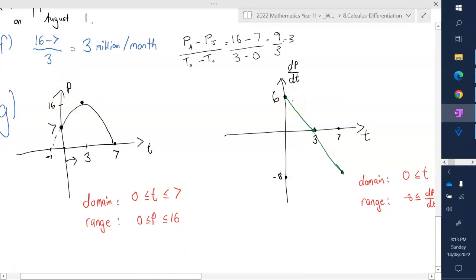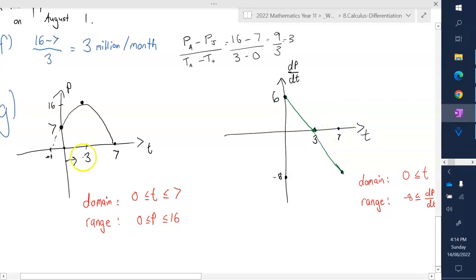So like with the question we did previously where we just had the function without the equation, when we have that original graph, we can look at what's happening at each point along that graph and transfer that to our rate of change graph. So my vertical axis is going to be dp/dt instead of P, but my horizontal is still going to be t. I would always like to mark out the same points that I had on my graph for the function for my dp/dt graph. Okay, so let's think about what happened at each of these points.